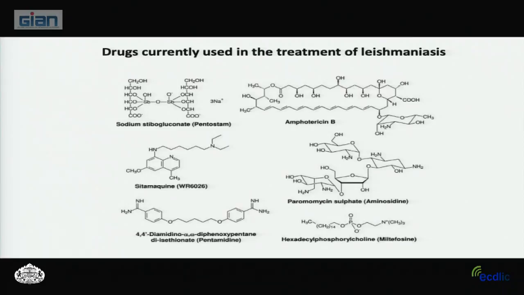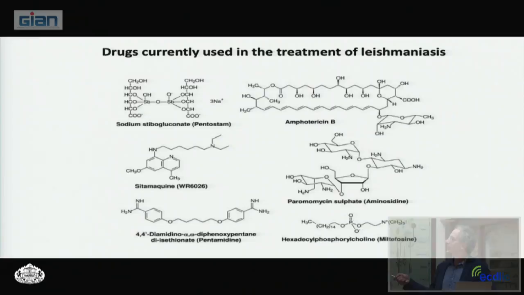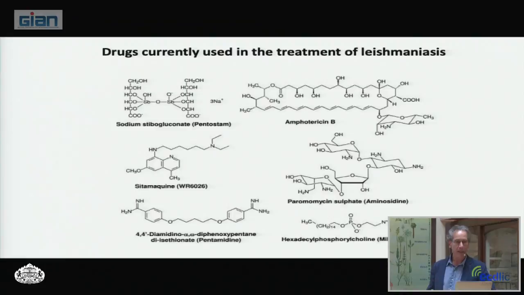So these are the drugs currently used in the treatment of leishmaniasis. So sodium stibogluconate, or Pentostam, which is a pentavalent antimonial compound. This was the first line drug for treatment of most forms of leishmaniasis, but especially visceral forms, for decades. And it worked pretty well, still works in parts of India, and then we'll talk about drug resistance in India to this drug. It's certainly a nasty drug, has some toxicity. It's an antimony, and antimony on the periodic table is right above arsenic, so it's a pretty toxic compound. But it has been a highly successful, relatively cheap, and effective therapeutic for treatment of most forms of leishmanial disease for a long time.